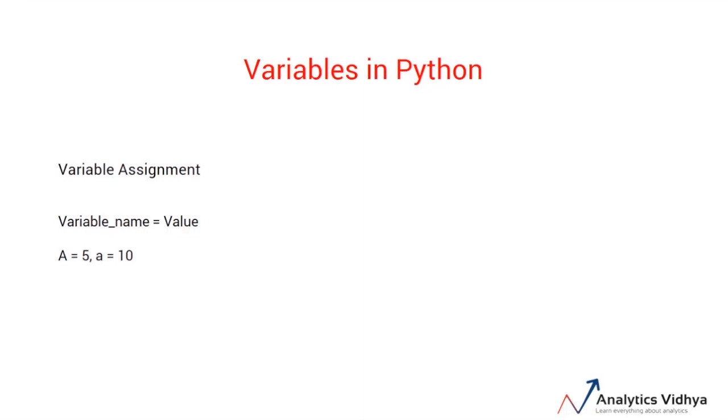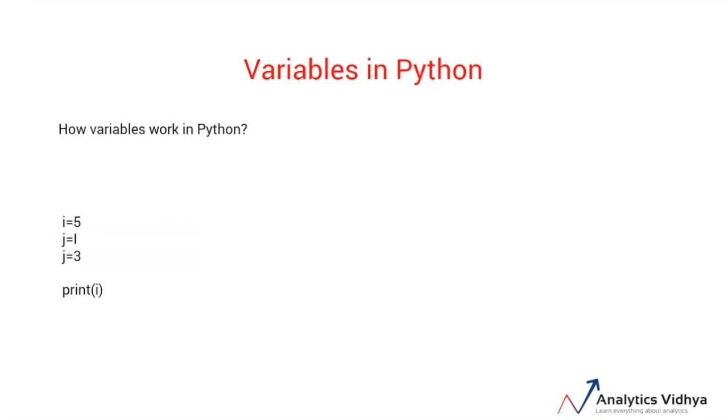Now that you know how variables are assigned in Python, it is better to know how variables are stored and how they work in Python. Have a look at this assignment operation. For example, when you do something like i = 5, Python first identifies the type of the constant value. Since it is an integer, it creates an int object in the physical memory, stores 5 in it, creates a variable called i, and binds this variable to this memory location, or the object.